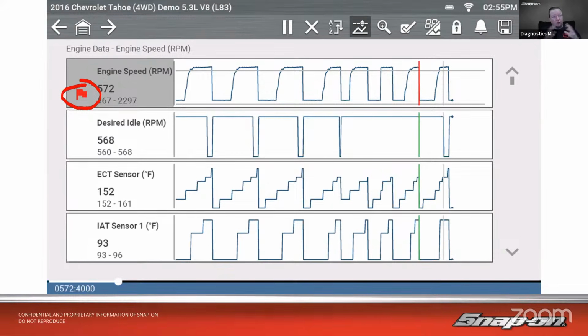So these work across all of our tools since a very long time ago. Or custom data list, I think probably back in the original Modus days, early 2000s, I believe, is when that really came in. So it's been around for a while. If you have a Snap-on scan tool in the last 20 years, it probably has it on there. There's a couple different ways to go about it, but we're going to talk through how to do one right now with my Solus Plus here.